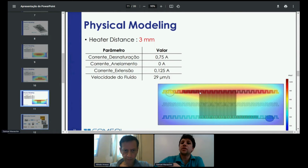So the result is that the length of the amplification increased a little bit more, but even so, by doing that we can get a small heater distance to decrease the chip size.